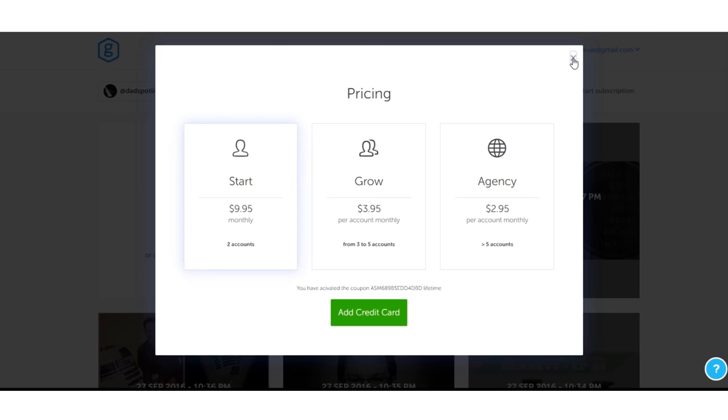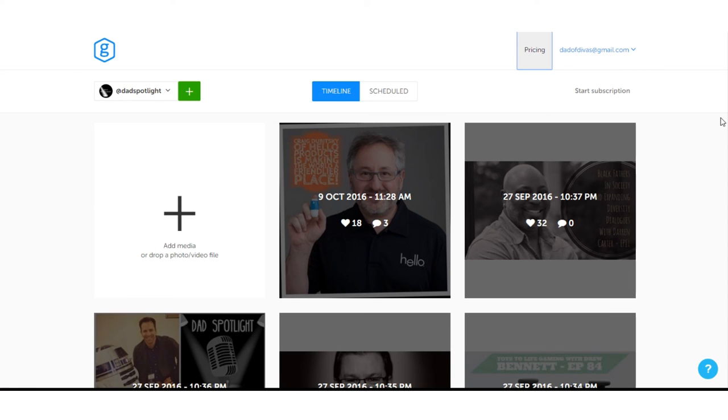As I said, AppSumo was something that I was able to purchase through. I haven't seen the same offer being made for this, but it doesn't mean it won't happen again. But I will say that this has definitely been worth the money that I spent. So I highly recommend that you check out grum.co for yourself. I think that you will find that it is so intuitive and so easy to use.